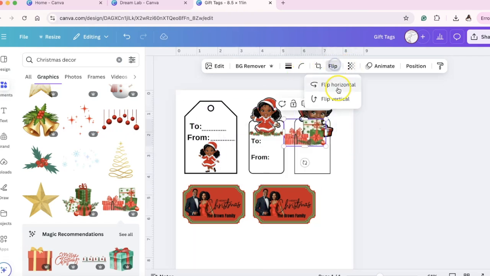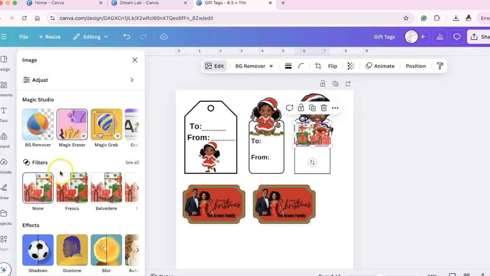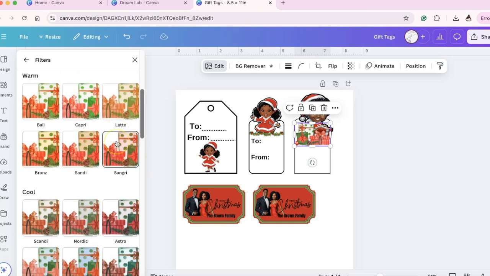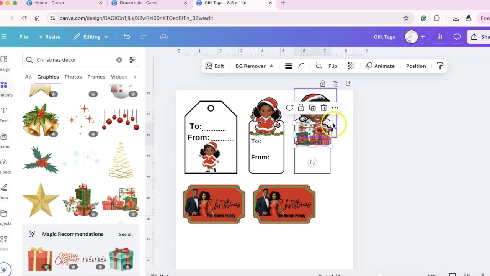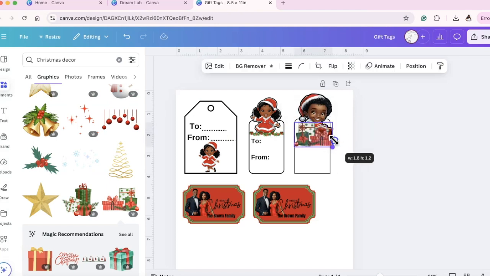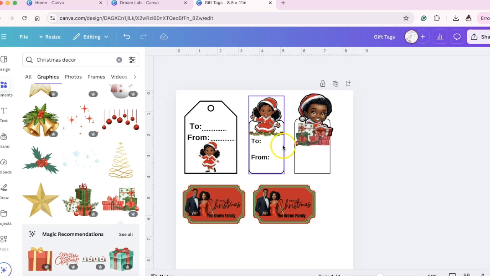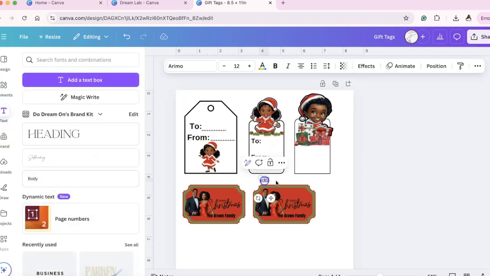We're going to flip those presents to the other side, and then we're going to even go to edit, and we're going to go to a filter to try to get it to look a little bit like his presents he already has. And you can just play around with it. See how that goes? Super cute. And then we can add to or from, or just put the child's name and whatever font or text that you like.